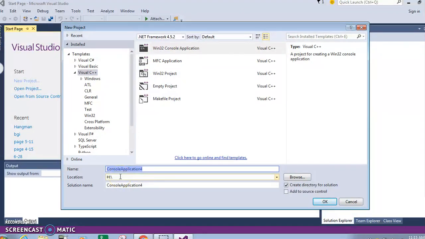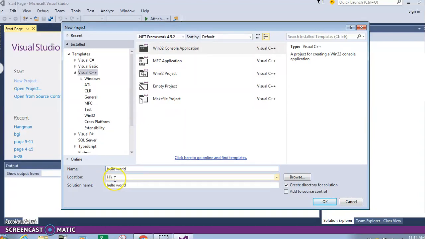So don't name all of your programs number 1, number 2, number 3, number 4. And the reason for that is because in the future, I'm going to be going back and asking you to open up certain programs and modify them, and it doesn't make any sense if you don't name them properly. So we're going to name this one Hello World.